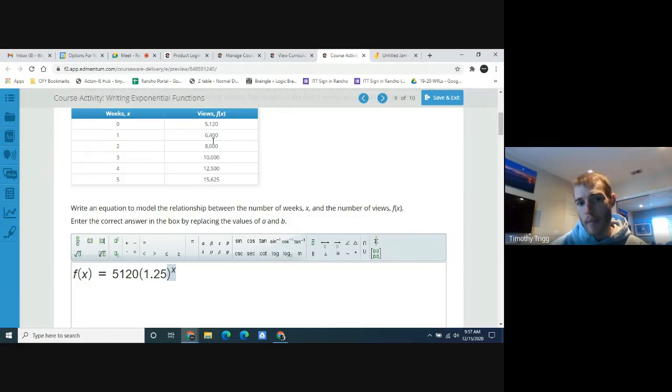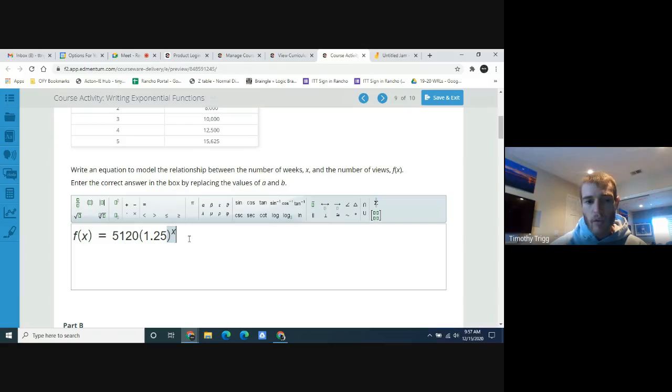Now, how can I tell it's exponential growth? Well, I can see from the numbers that it's growing, so I know it's exponential growth. But is there another way to tell that it's exponential growth? Well, yes. The b term, if the b is greater than 1, it's exponential growth. If the b is less than 1, say like 0.8, then it's exponential decay. So it all depends on the b value. If the b is greater than 1, it's growth. If the b is less than 1, it's decay.